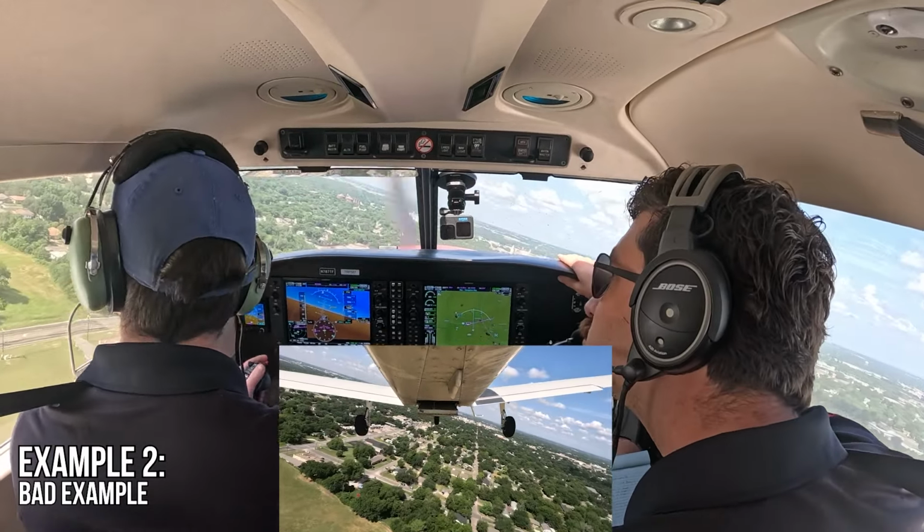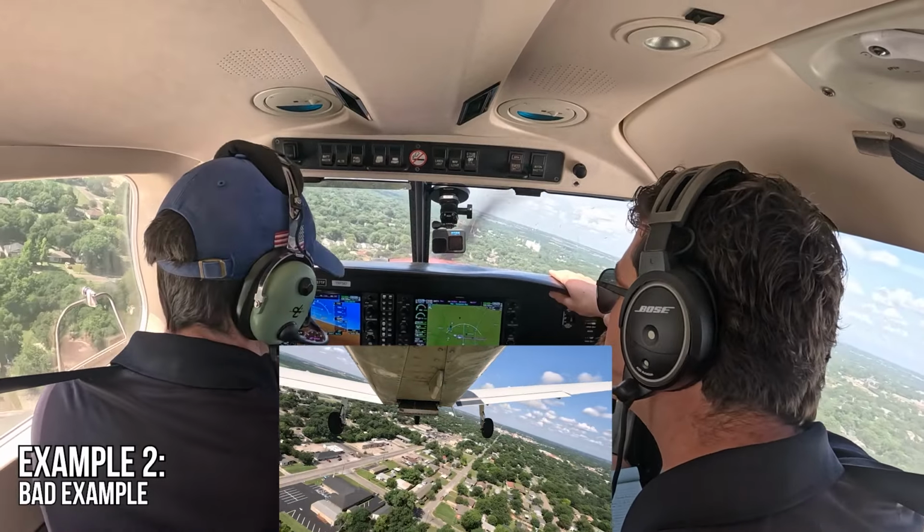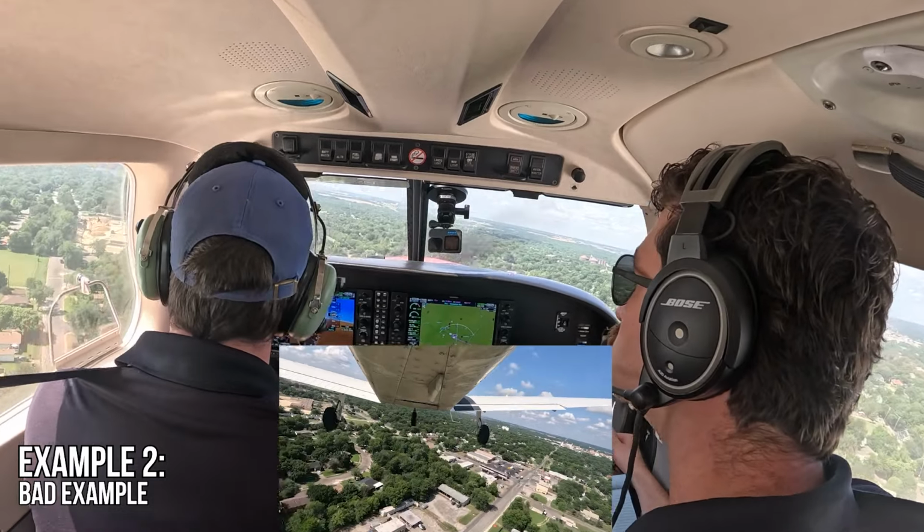Traffic, 152 Romeo, also cross over the top. Yeah, let's just go around. All right. Sherman traffic, 587 going around 16, Sherman.